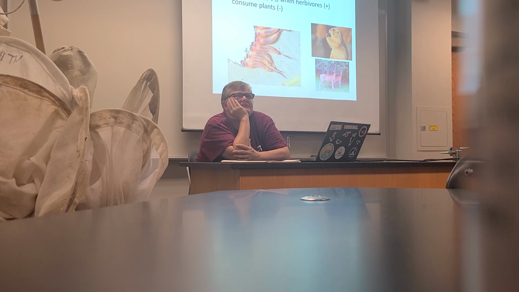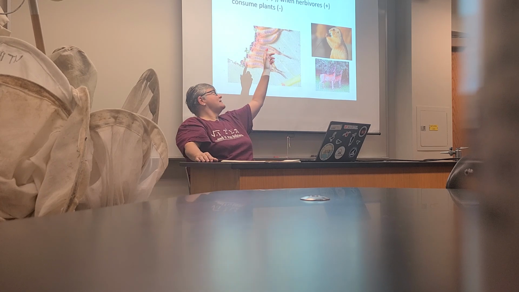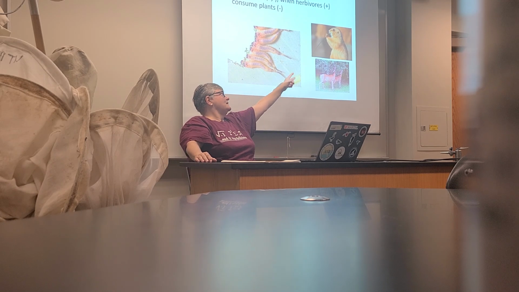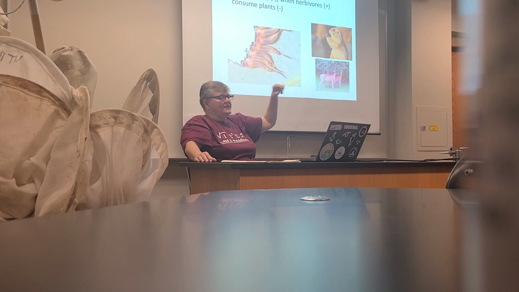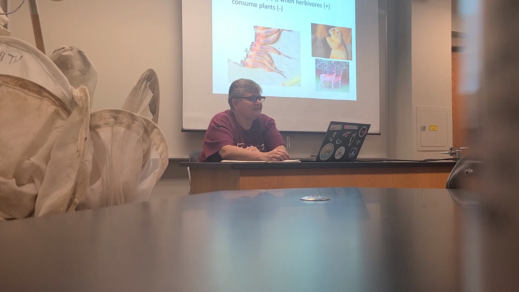I think at the beginning of the semester, it's been a while now, we talked a little bit about different types of herbivores. They can be granivores if they eat grain, they can be frugivores if they eat fruit. This is giving you a few examples here. We've got some caterpillars chowing down on a leaf. You've got a woodchuck maybe eating a stem, a grass. And then you've got the deer down there at the bottom, which are browsers, which like the woody, fresh, soft browse that they like to nibble on.